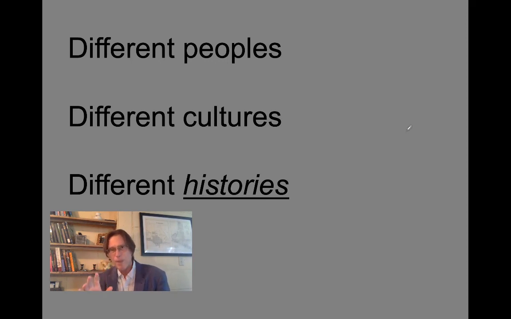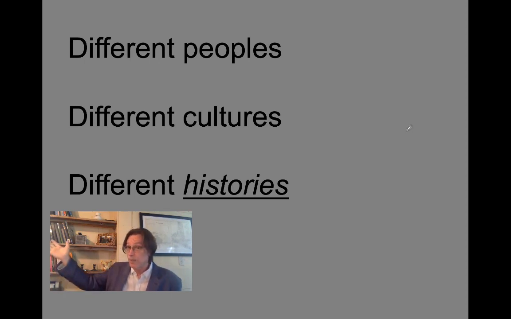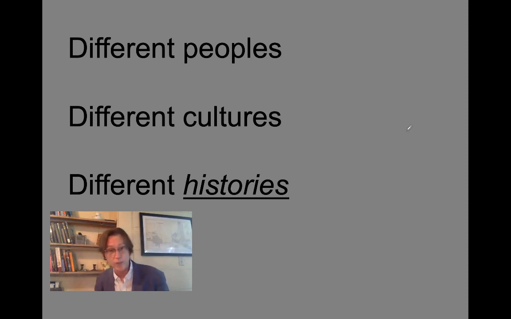So think about these people as distinct peoples. Think about these people as distinct cultures with their own history. And what's really, really important to think about there is that that means when they think about their actions, when they think about what they ought to be doing, when they think of their interests, what matters to them, they'll think of themselves. They'll think of their own histories, their own cultures, their own peoples as guides to those actions. In the same way that the British and the French will do, in the same way that the Portuguese and the Spanish will do. They will use those community identities, those community histories, to define the actions that will allow them to go forward. And that's really critical for us in thinking about Canada.